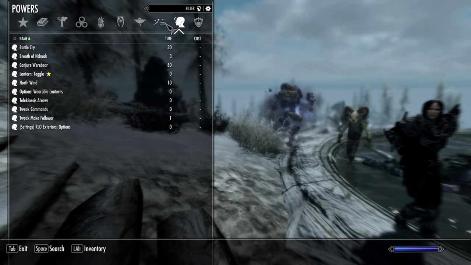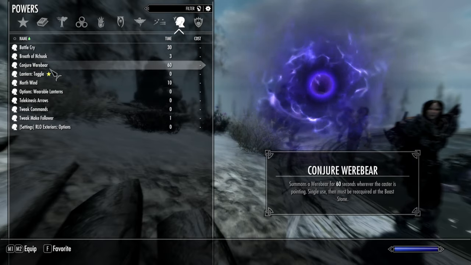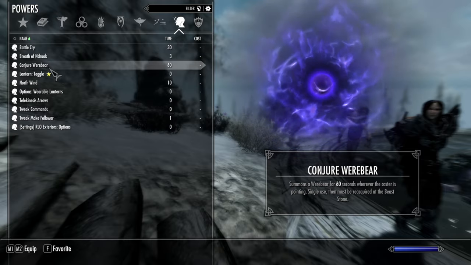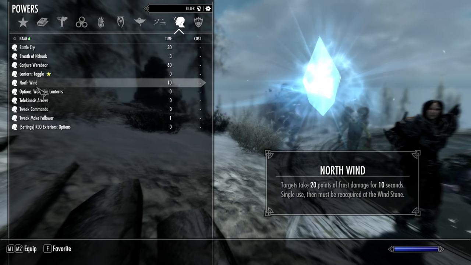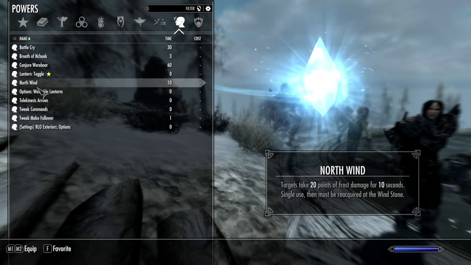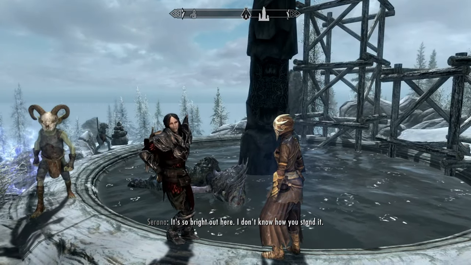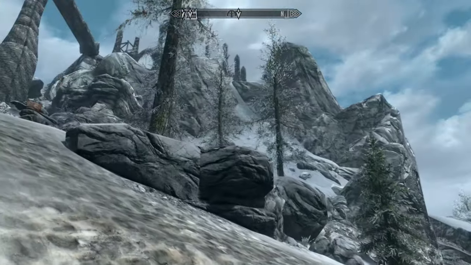Is it kind of like a miscellaneous? Oh yeah, right here. Summons a werebear for 60 seconds wherever the caster is, single use, and must be reacquired at the beast stone. Okay, North Wind. Target takes 20 points of frost damage for 10 seconds, single use, must be reacquired at the wind stone. Interesting. Okay, that's kind of cool.